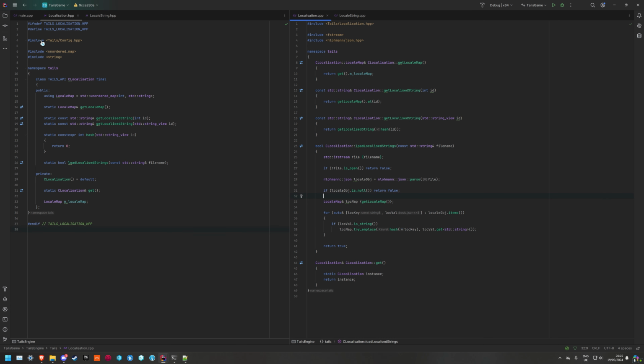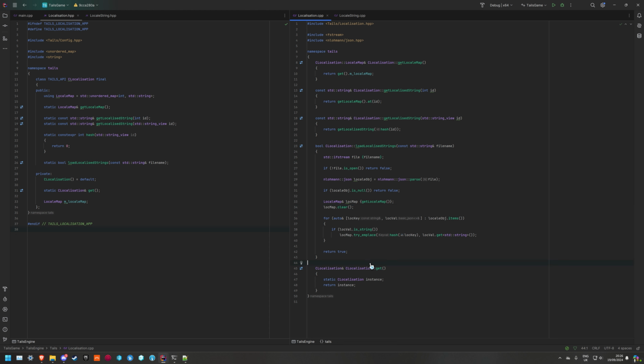Okay, cool. So, right, we have this. It adds the localization stuff, the map and things. Obviously, this try emplace will return an iterator for if it succeeded or not. I don't really care if it succeeded, I don't think. But anyway, so now we have this interface for loading a locale, doing the map stuff. Yeah, we also want to say lockmap.clear as well. We want to clear whatever is in the lock map already.